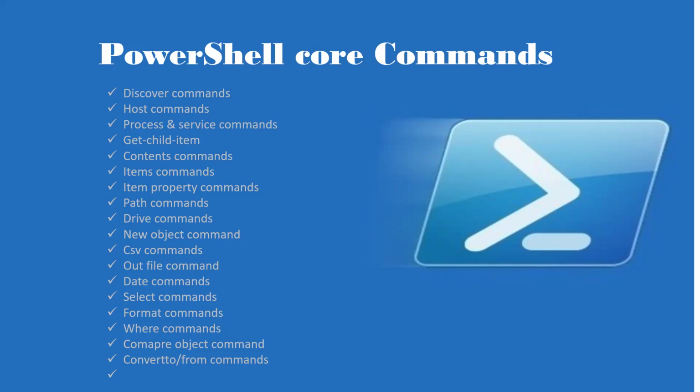So first we'll understand those, and then we have the host command, process and service commands, Get-ChildItem and items-related commands, and contents-related commands. These are the frequently used commands we have to understand. CSV-related commands, New-Object, drive-related commands, Out-File, date commands, Select, Format, Where, Compare-Object, and converting from one type of object to another. So we'll understand these. That's it. If you have anything to understand, no.